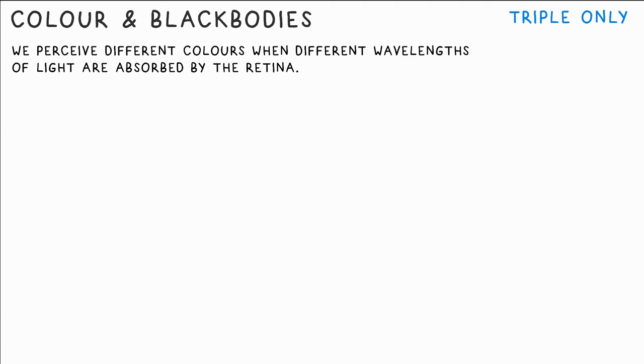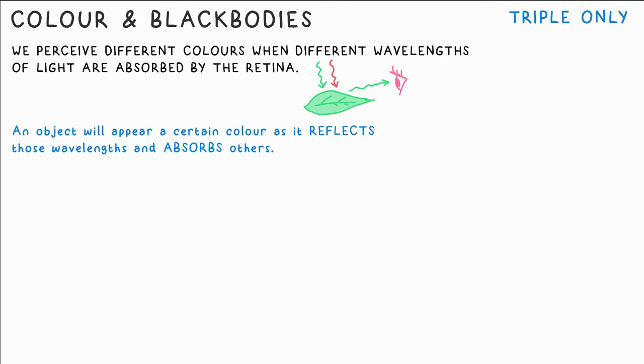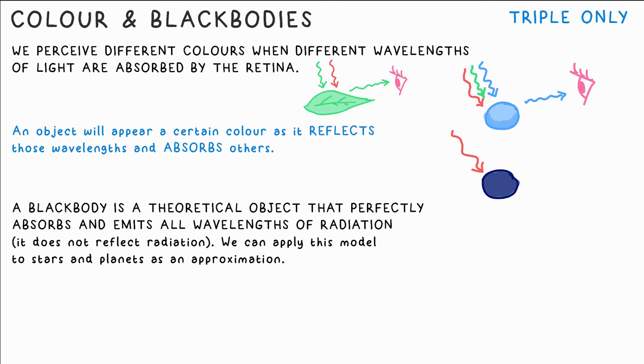What we perceive as colour is a result of different wavelengths of light being emitted by a source or reflected by an object that are then absorbed by the cells in our retina. Most objects will absorb some wavelengths of light while reflect others. For example, chlorophyll in plants absorbs longer red wavelengths of light, which is why leaves appear green. It reflects those shorter wavelengths. This ball looks blue in sunlight because it reflects the blue wavelengths of light. Shine just red light on it though, and it will appear black as that red light will be absorbed. No light will be reflected. No idea why this is GCSE, but here we go.